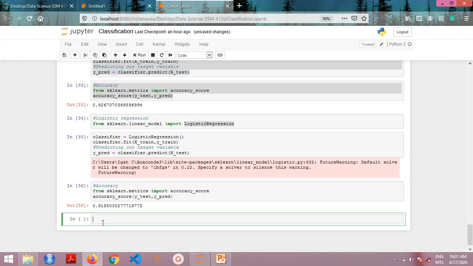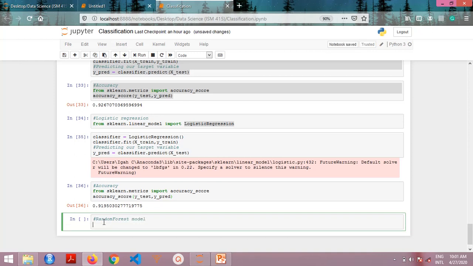So the next algorithm we are going to be looking at is the random forest, which is also based on decision tree. Random forest model. Okay, so to do that, we are going to import the random forest from ensemble in scikit-learn as well.